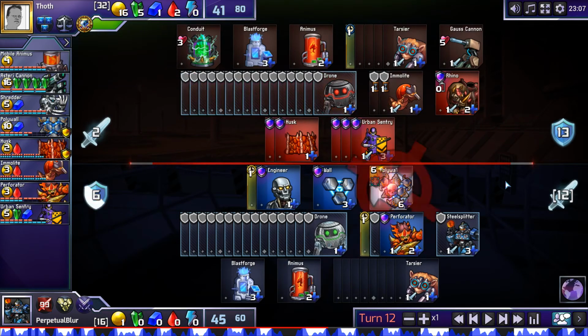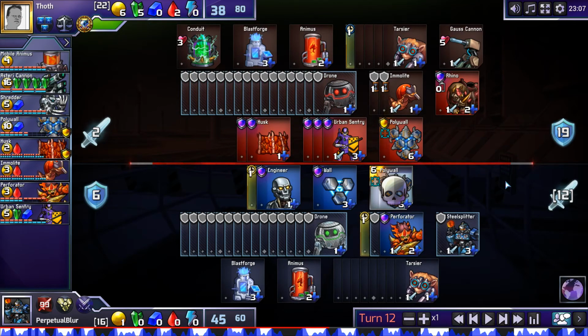Alright, so we're basically in a cycle right now where we are building a Polywall and a Perforator and an Engi every turn. That's 10, 13, 15? That's exactly the number of drones we have. So we're basically just doing this forever. Is that gaining us advantage, or is it costing us? How's the opponent doing every turn?